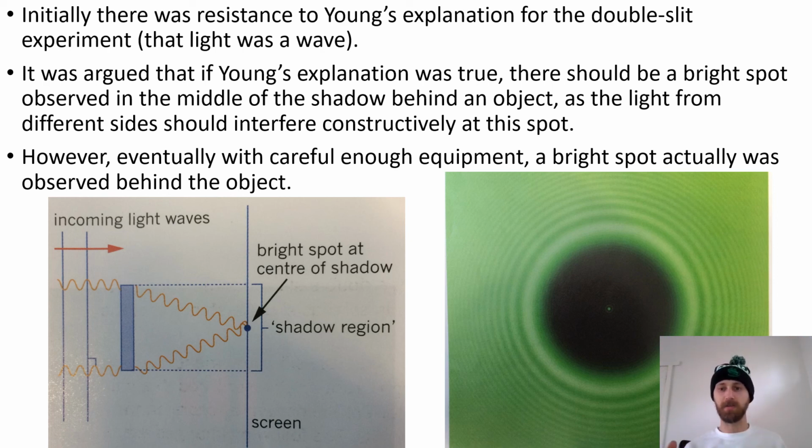In the picture on the right, there was a circular disc, light was shone in front of it, and then the amount of light behind it was observed. There's obviously a dark shaded area where there's a shadow and no light is getting there because it's blocked by the circular object. In the middle you can see that little dot where there's constructive interference, and the light adds together to get you that bright area. So it's a bit of confirmation that his theory was right: he predicted something would be there, and when the experiments were done carefully enough, it was observed that it actually was there. So good affirmation of his theory.